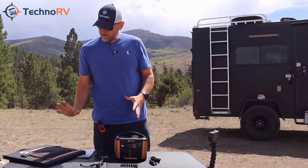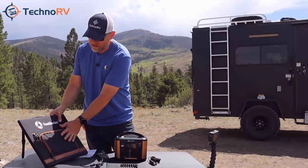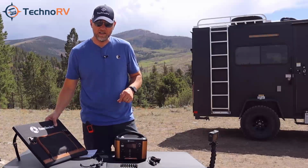As an option, there is a solar panel that you can get. It doesn't come with the 200, but you can buy this as an option, and we'll talk a little bit more about that here in a bit.